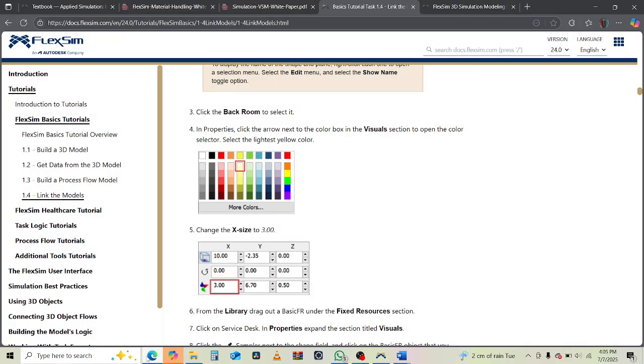In properties, click the arrow next to the color box in the visual section.